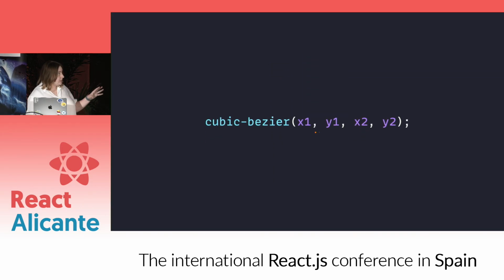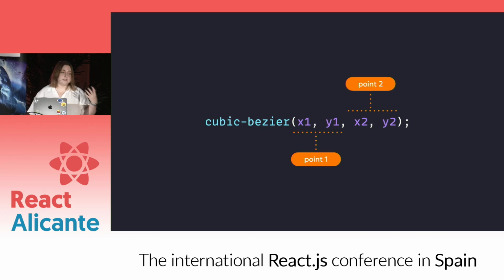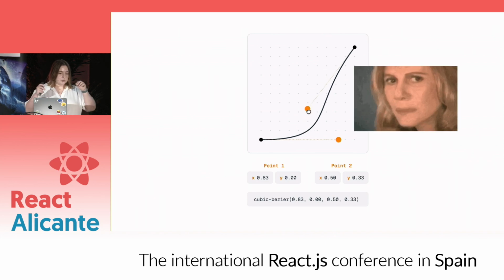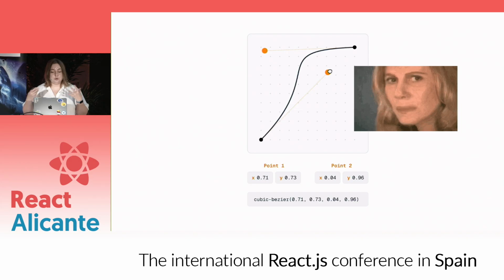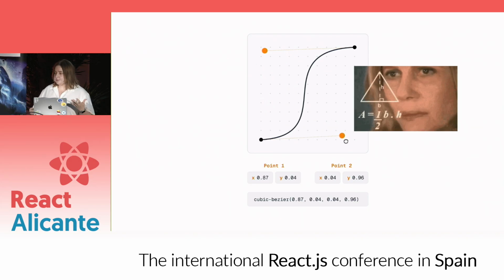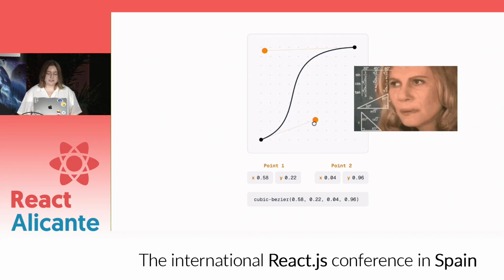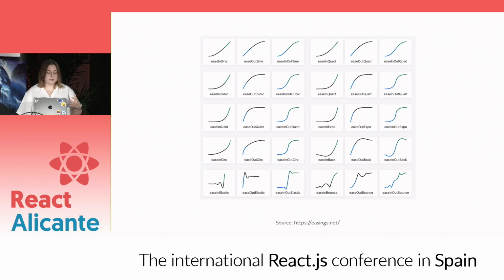Additionally to all of these built-in functions, we can also provide our custom function using Bezier curves. These work by defining 2 points with their x and y coordinates. And basically, these are 2 points with which you can define the curve that the animation would go in. I know that this might feel a little bit complicated. Luckily, for the most part, you don't really need to create these curves yourselves. There are a lot of curves that are already created. You can just copy and paste them and use them for your animations.